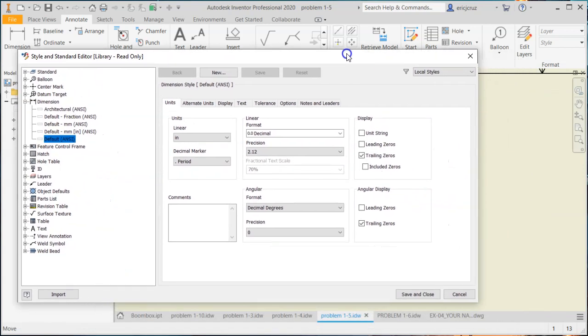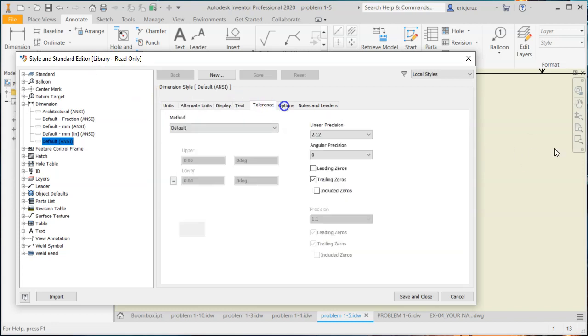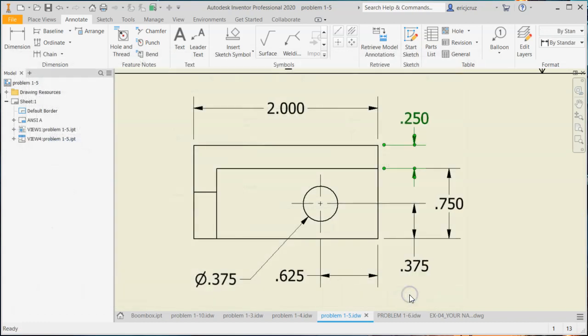And here we have our style and standard editor. And we have where we see our units, alternate units, display, text, tolerance, and so on. For the units, we can change all of the precision all at once in this area. So if I clicked on that, save and close, now it shows all of these units have changed with their numbers.